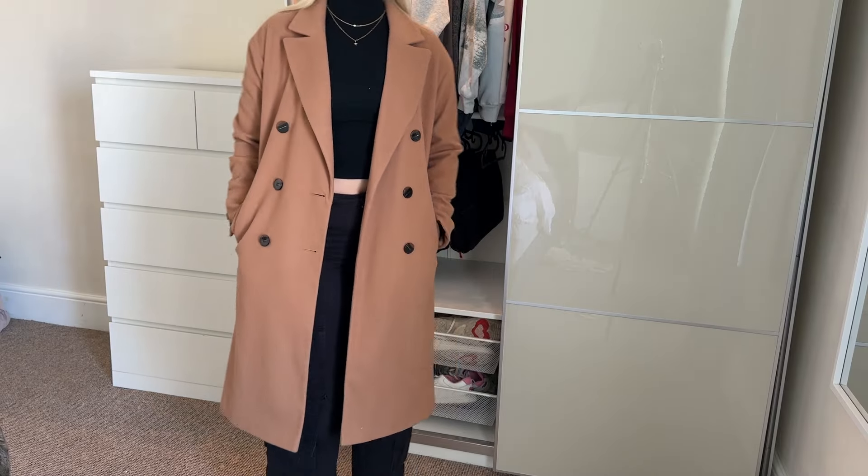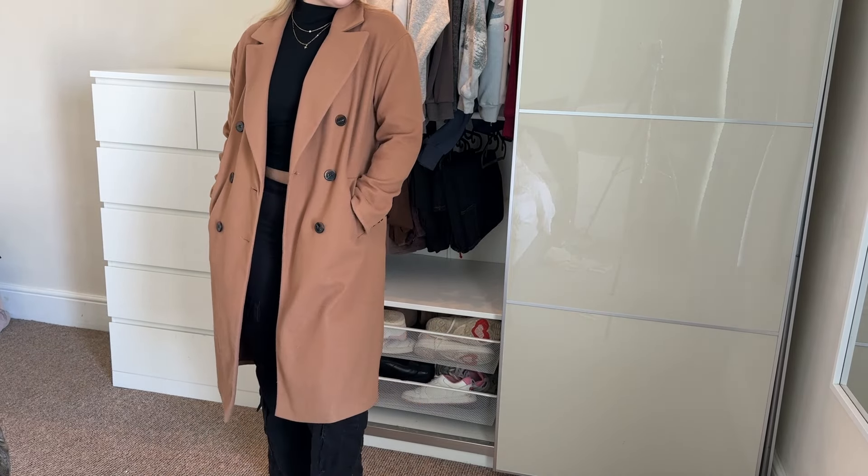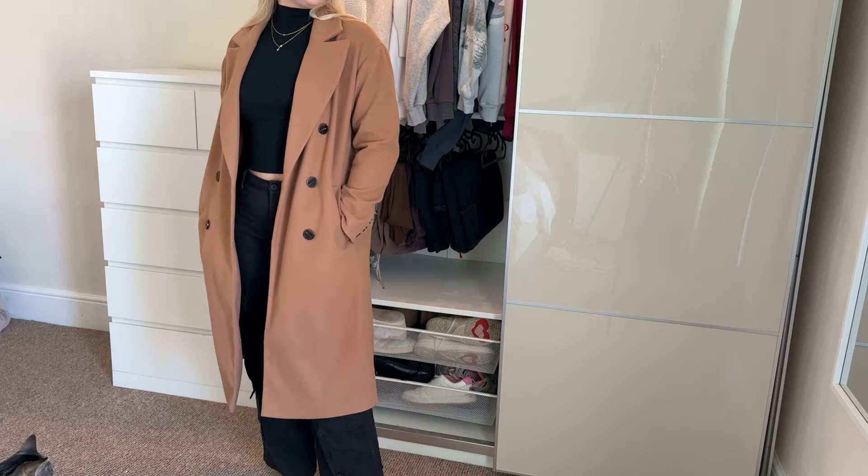For a warmer-toned middle ground coat, I've got this long one — I've also had this for years and it's from Primark, maybe five years old now. It just makes an outfit look a little smarter and more put together. I really like this with a sweatshirt and straight leg jeans, or a darker outfit because the black buttons on it go really nicely.